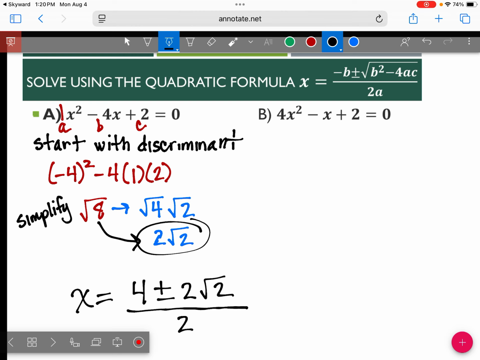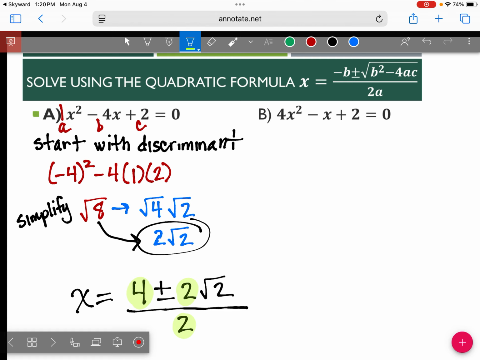Now, if you were to do that on the test, I would be so happy. I'd be like, oh, wow, they did so great. But I would still take off a half a point. Just a half, though. Does anybody know why I would take off just a half a point? Simplify, yes. So what you do is, you get the answer 8, and then you simplify the square root.